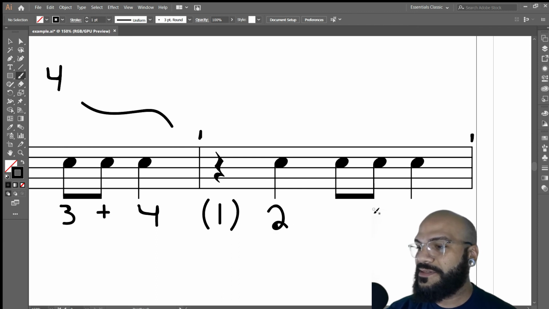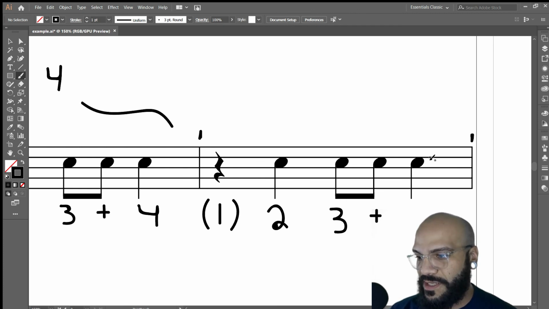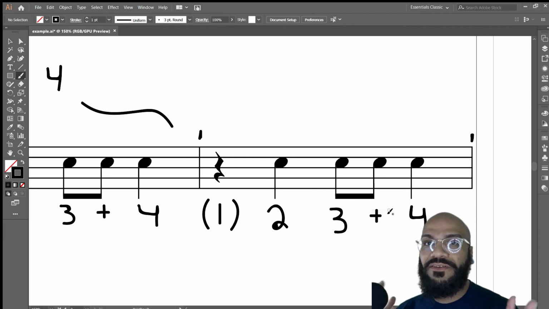And of course, we have something that looks very similar to something we played just in the measure before. So this starts on beat 3 and plays on the and. Of course, it's eighth notes again because it has a solid line in between. And now here we are at beat 4, and now we've completed the first line.